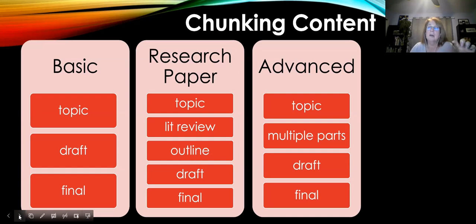So we did the outcomes first, then we did the assessment strategies, and then after that, we did the instructional strategies. So each week, they had the opportunity to identify these different pieces and pull them together in preparation for making that draft the week before the final was due.